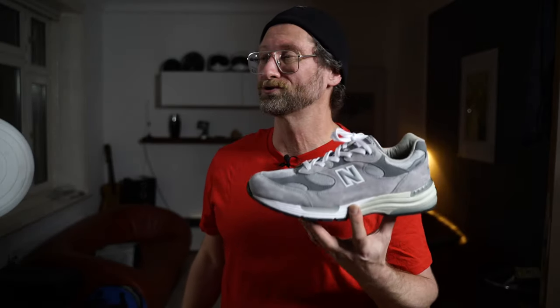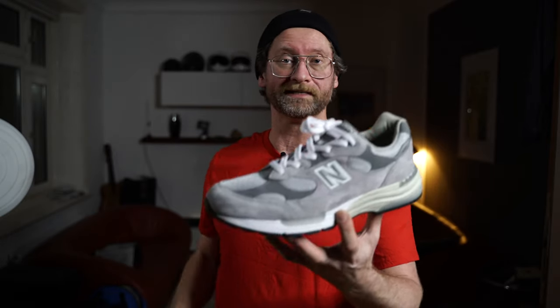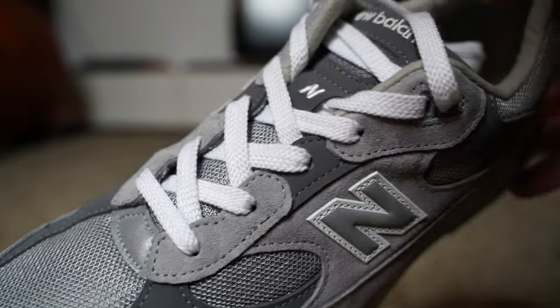The laces that originally come with the shoe here are super, super long. No idea who's supposed to tie them up all the way like that, and then you still have some excessive material, so I'll replace them with very similar laces that we really like. And now it's perfect.